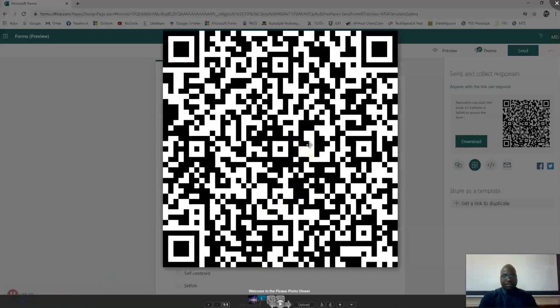So learners can use this as well. You can just print it and give it to the learners. When they get home, they need to borrow someone's phone, download an application on Google Play or whatever, and scan the QR code, which is going to take them straight to the form. Then they're going to be able to respond to the form there, which is quite amazing.